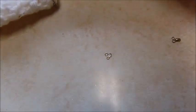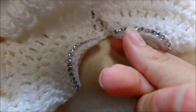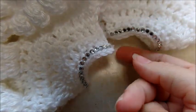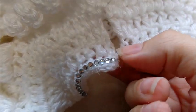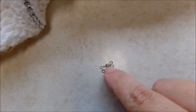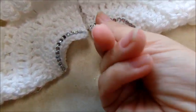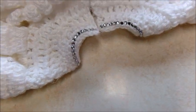Okay, one last thing you'll need to do is these little hook and eye closures. You want to just sew them with a needle and thread right back here to hold your dress shut. You can put one or two. It's completely up to you. Or if you don't have them, maybe put a little loop, make a button, something to hook it together. But I usually use these and just regular needle and white thread. Sew one on each side, kind of on the inside, and it's done. That's all there is to it.